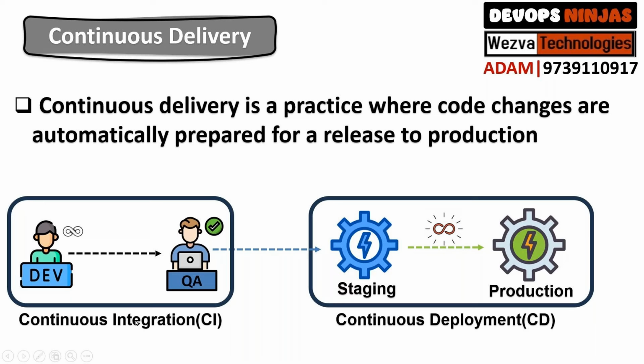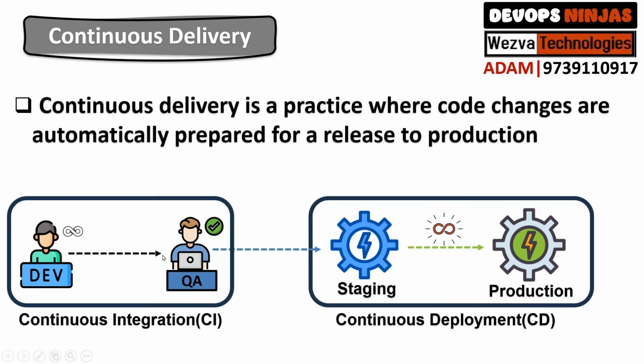And at the same time, the code that has been certified by QA, how do we make sure that it is put into the staging or production environment so that the customers can access it, is what we call continuous deployment. So basically, when I say CI/CD, it is the process which helps us implement continuous delivery, so that right from the beginning, how a developer modifies the code, you take it and hand it over to QA, QA tests it, and once QA tests it, we put it into production, right? So implementing continuous delivery is where we implement your CI/CD.